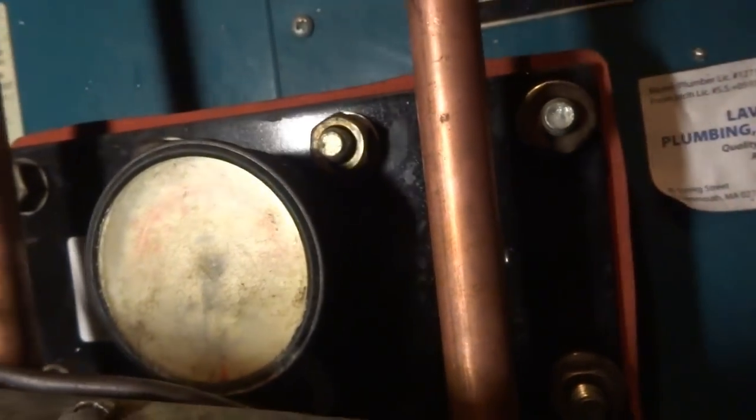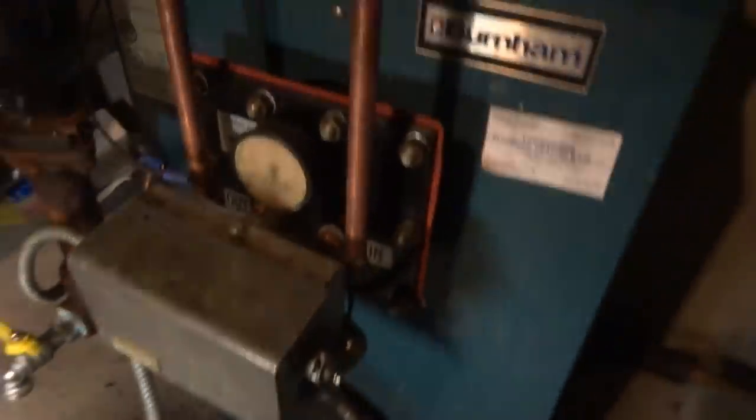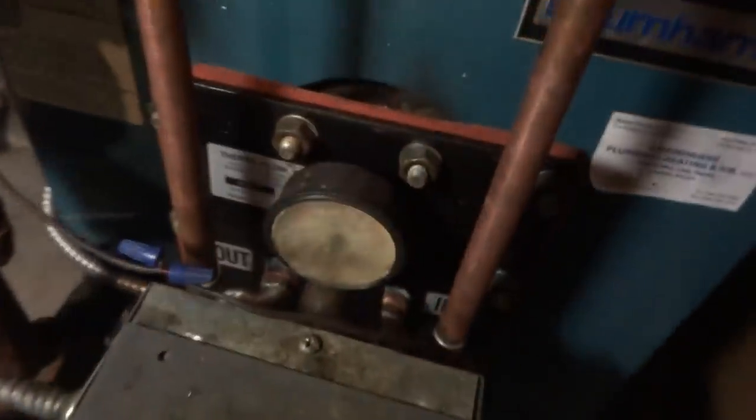What's that gauge tell you? Pressure and temperature. Is it prepared for a certain pressure or something like that? No, that's a triticator. Those things aren't cheap. That's like $125 for that. You don't want to pay it. I know. So, this is good.